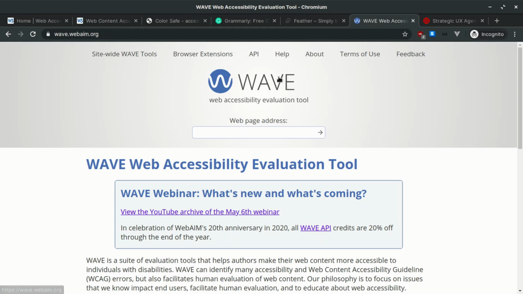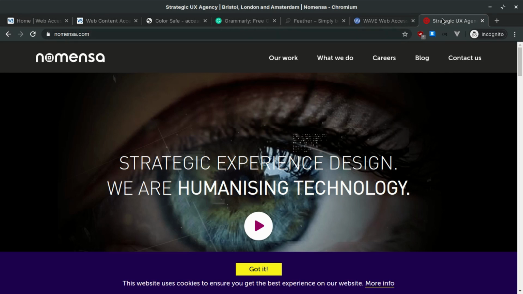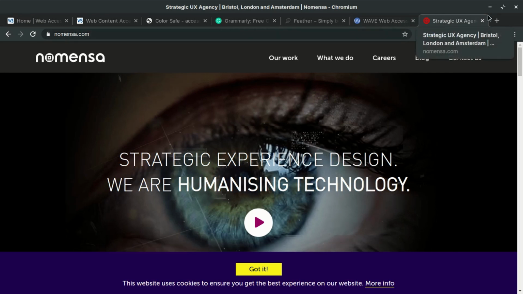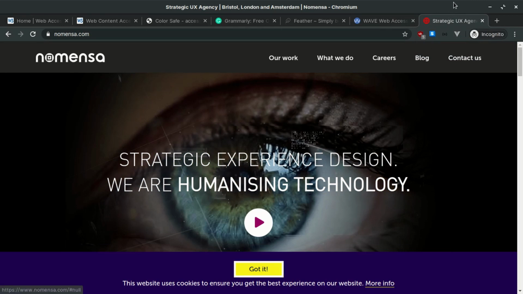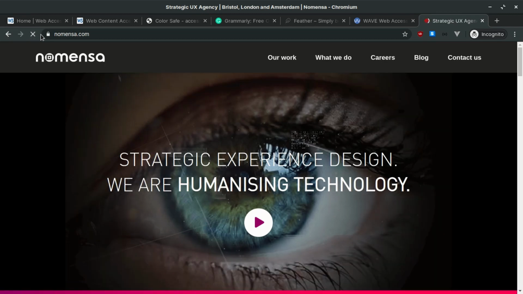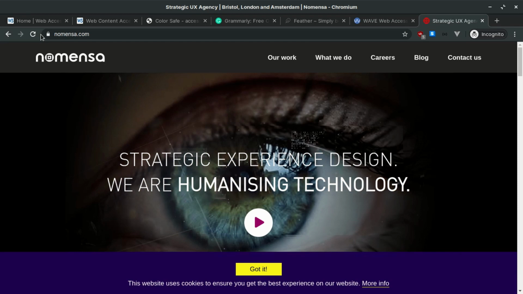Okay, and here's the tool that I told you that you can use to find out how your website is doing with web accessibility. And in the end, I just leave a small example of a website with very good accessibility implemented. For example, if I reload this website and start navigating with the tab, let's see, I think it's working quite correctly. I'm pretty sure that this website is going to be quite slim as well, because again, make sure that your website is slim, so people with a slow connection don't have a problem working with your website.